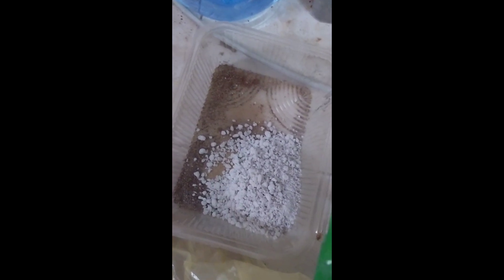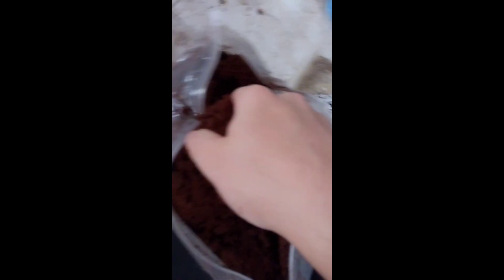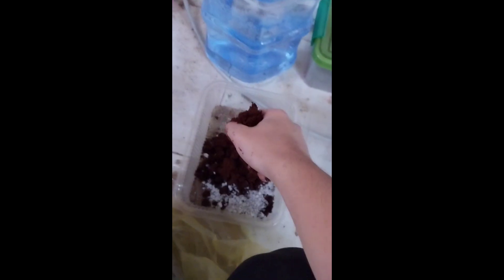Now I will be talking about the soil this plant should live in. This plant is not picky about its soil at all — you can use normal dirt, but it's preferred to use peat moss and perlite. I'm also using some vermiculite and I added just a bit of sand to help with drainage, because the number one enemy of this plant is root rot. This is why you need to make sure the pot you're using has drainage holes.